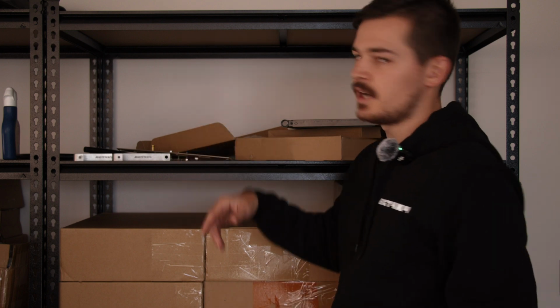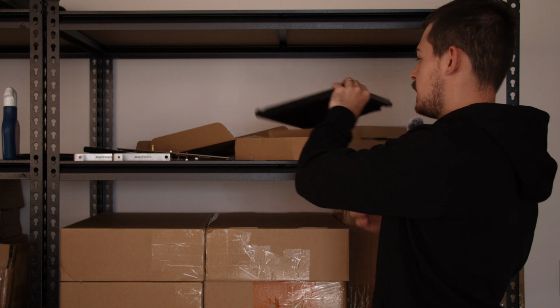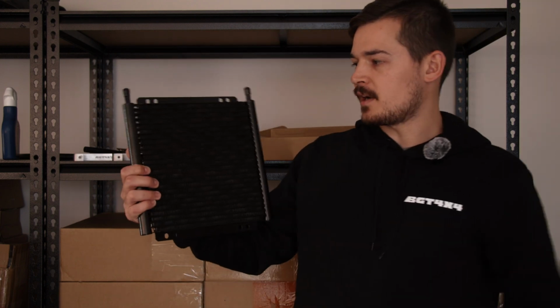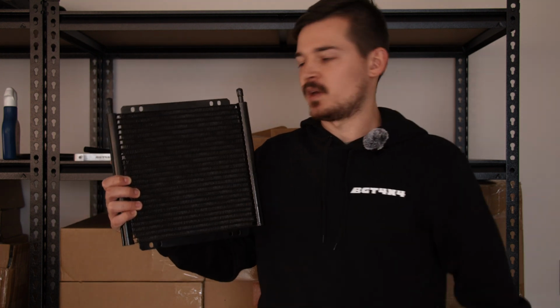You also get 3/8 hose to extend it, and also your barb joiner because you're going to need that as well. And then here's our cooler guys, so there you go. So it's a massive one. There's no point in grabbing a small one for an upgrade. So we made sure to get the biggest one we could find.